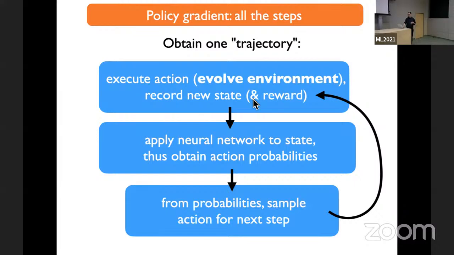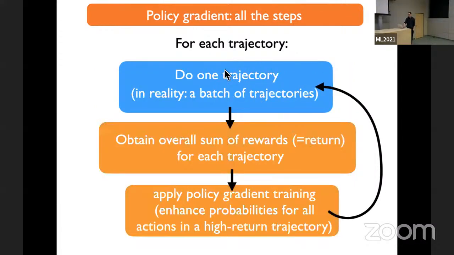But now that's not yet enough. This is just going through trajectories. You want to apply the reinforcement learning algorithm. Once you have done this trajectory, and eventually all of this will be done in batches of trajectories and you average and so on, you have recorded all these rewards for the individual time steps. And since you are at the end of the trajectory, now you can actually calculate the return, that is the sum of all rewards. Since you have the return, you can apply the policy gradient training approach. You have the return for this particular trajectory. And in a moment, I will say how there's a shortcut to calculate the logarithmic gradients of the policy that you need. And then you just update your parameters with the formula that we introduced. And then you go to the next trajectory and so on and so on.